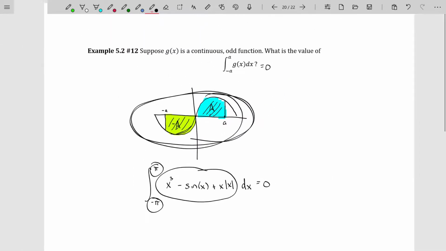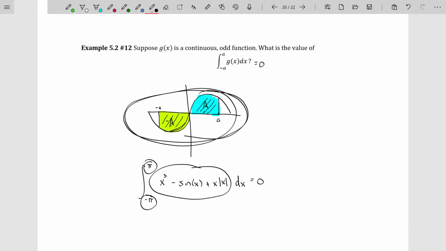So be very aware when you're working with an odd function. Use the fact that it's odd to your benefit. It speeds things up significantly. This piece of advice I give every semester, and then I still see students in my Calc 2 classes who will not take advantage of that, and they spend forever calculating things. It's like, you do realize that was a definite integral with symmetric bounds from -pi to +pi of an odd function. You spent 20 minutes trying to figure it out, and you got an answer of 0. You could have easily just said it was 0 because it's an odd function. So that's just a heads up.